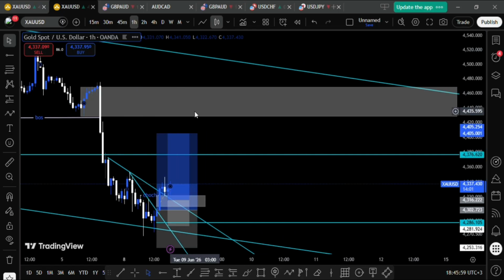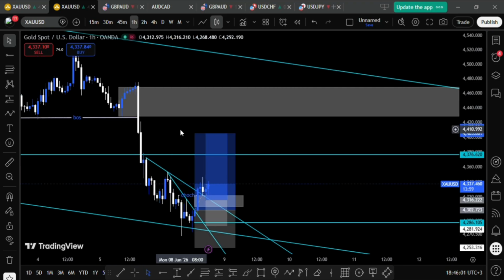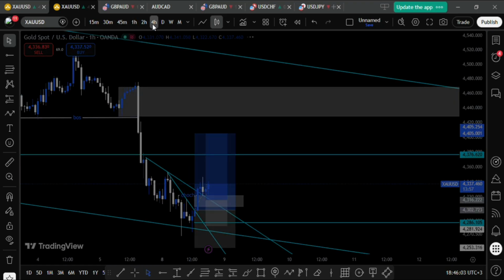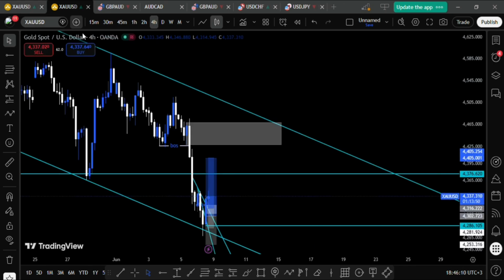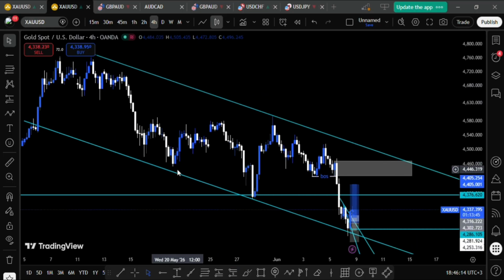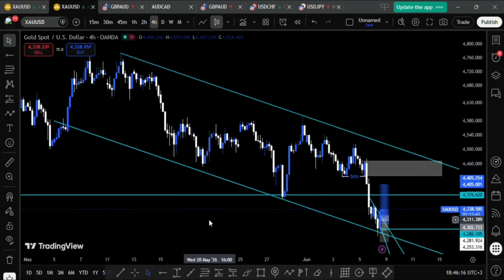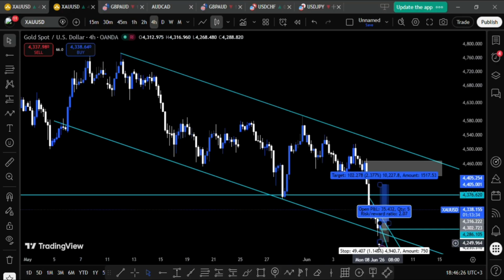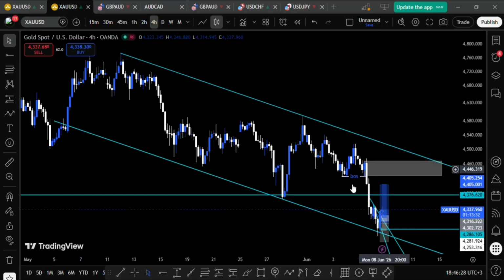So that is pretty much it. And as I told you, I use trend lines, support and resistance, supply and demand zones. As you can see here, I already have my trend lines here. I'll give you a course on how I use my trend lines. I'll do a video. I wait for 1, 2, 3 or 4 touches, and then price bounces up to an immediate point of interest.